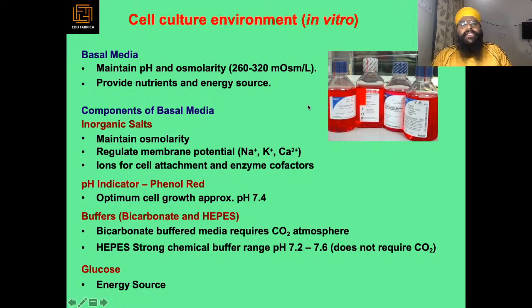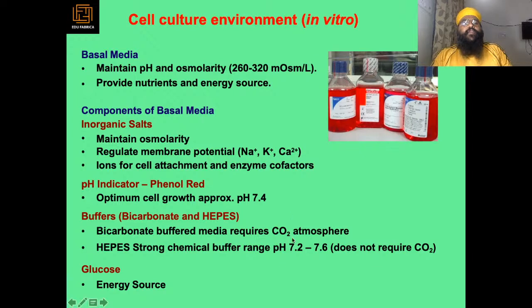If it becomes yellowish, it becomes acidic. If it becomes more purplish-red, it becomes more basic. Both are not good for animal cell culture. If you are growing your animal cell culture and you see it becoming yellowish, that means it has become acidic and it's not good anymore. You should throw your cell culture away. If it has become more reddish, that means it's more basic, and again it's not good enough. So in order to maintain that, you have to passage your cells after 2 or 3 days. You need to split your cells, add new medium, and then continue afterwards.